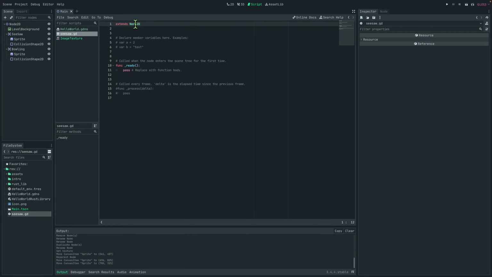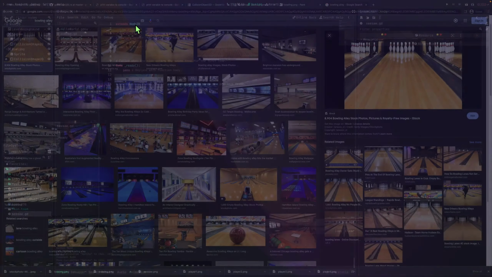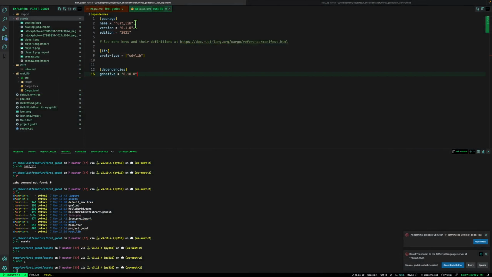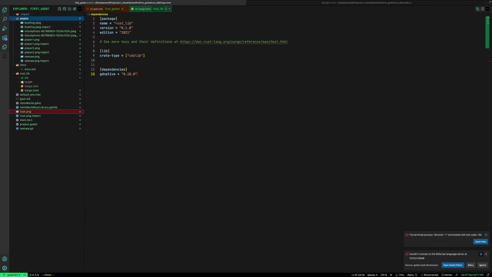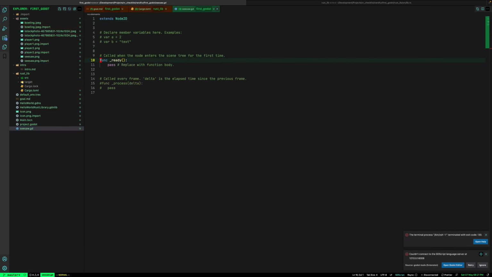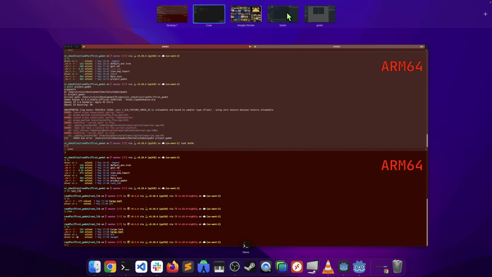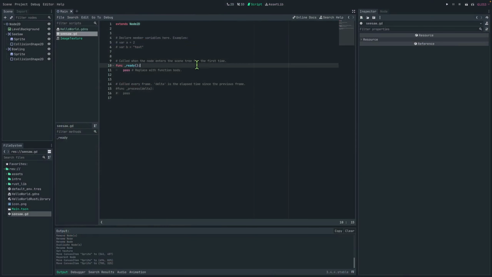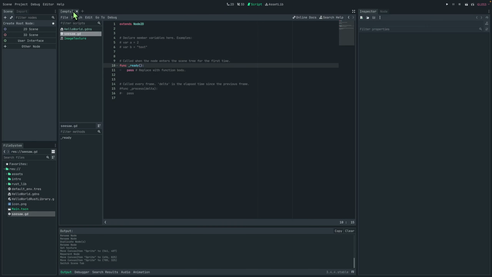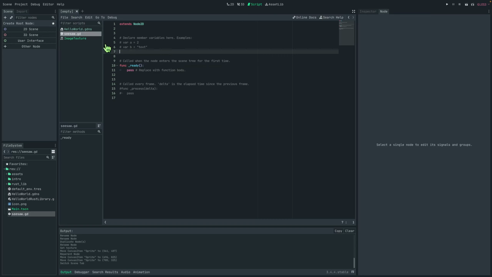And then a signal for when it collides with the ball. Is there an on frame? Because we want it to fall, I guess. On frame, or on update? That's a signal, right? Oh wait, I think it has velocity, so we could just set the velocity to be going down.